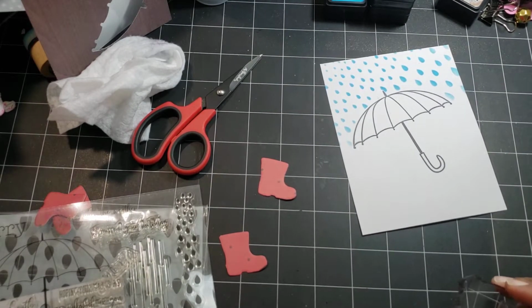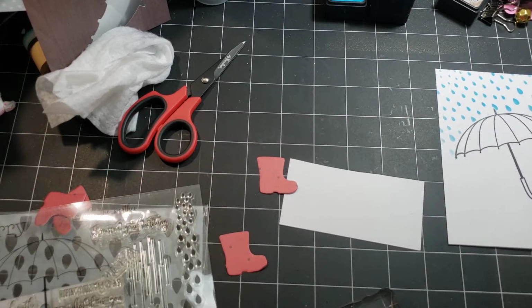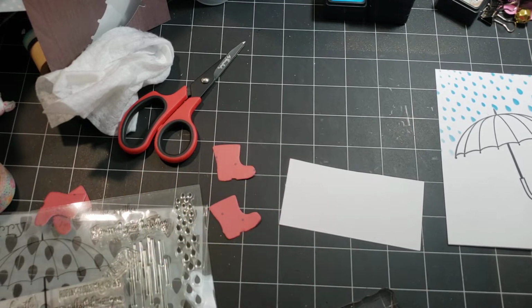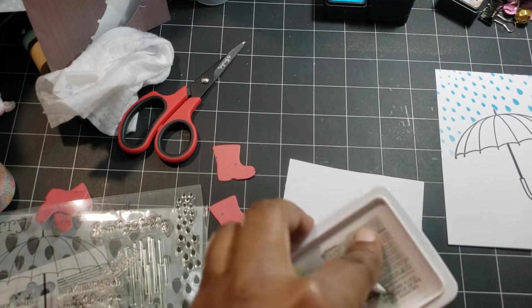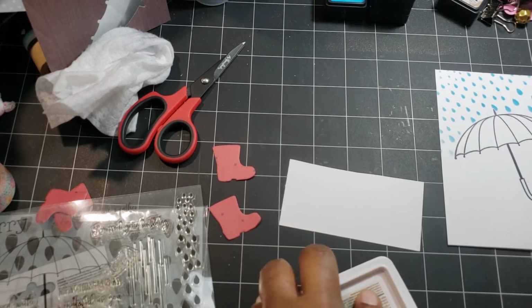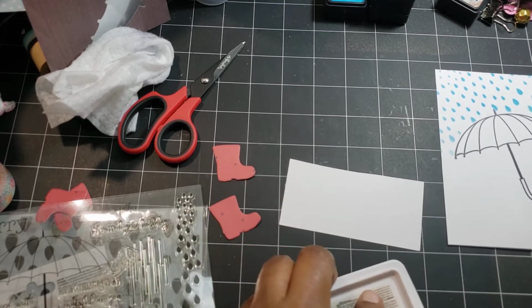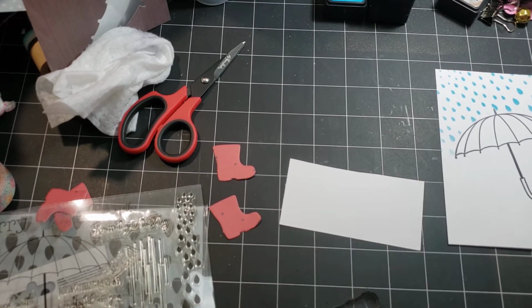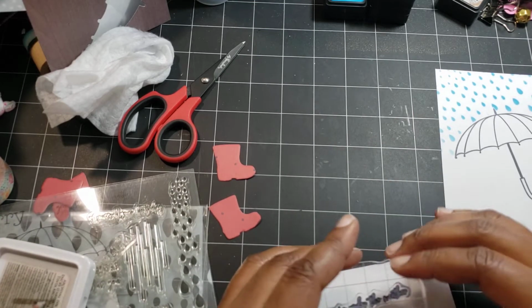And this is why it's good not to throw your scraps in the trash. You can just have those ready and available for you. To be honest, some of the scraps that I've been hoarding, I need to get rid of. But if you have a big piece, a sheet of paper, you could keep it. I consider this to be a pretty decent sized sheet of paper because we're able to put our sentiment on there.